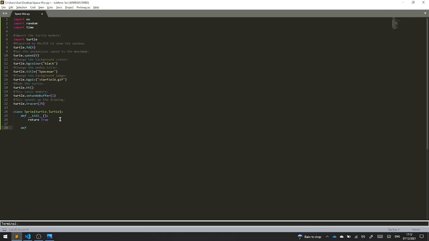Then over here I'm going to make another one called move. Over there I'm just going to put self in there because we don't need anything right now. Then return turn. Oh, I spelled this wrong.